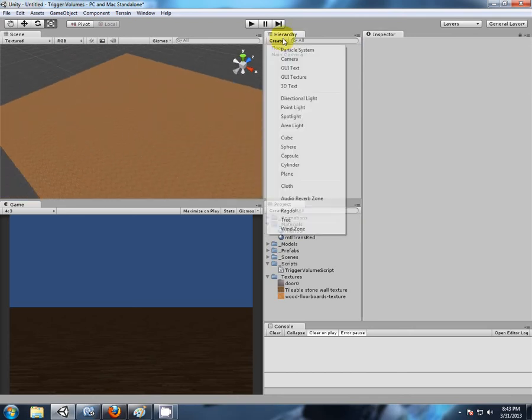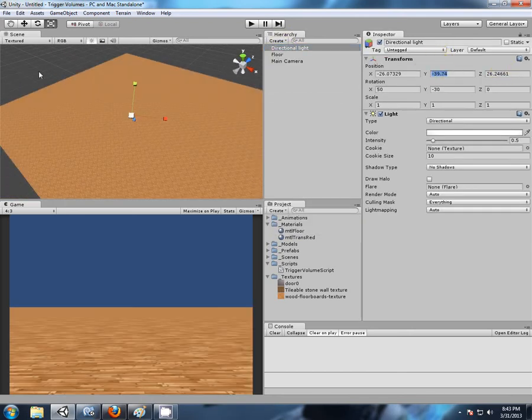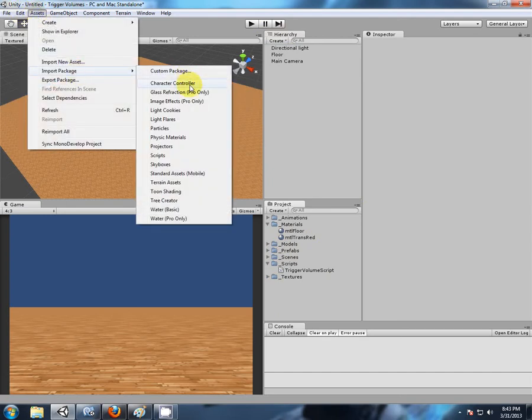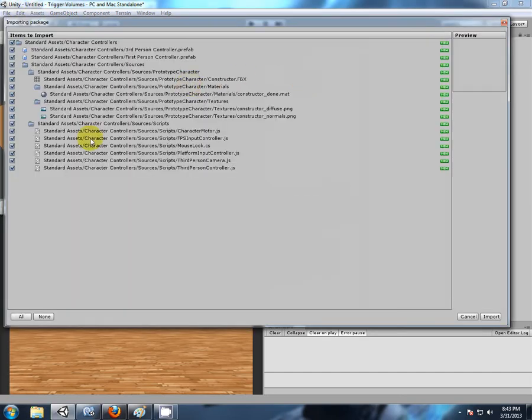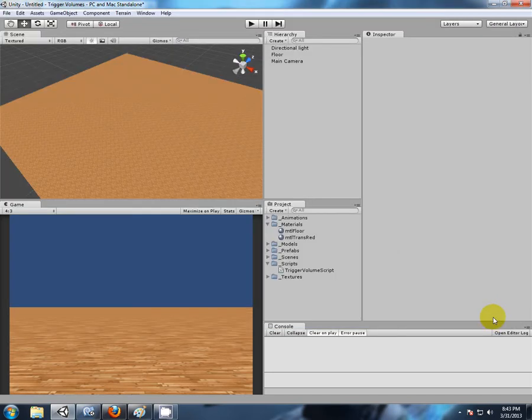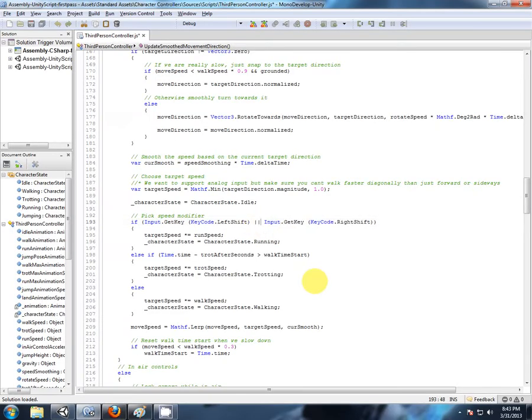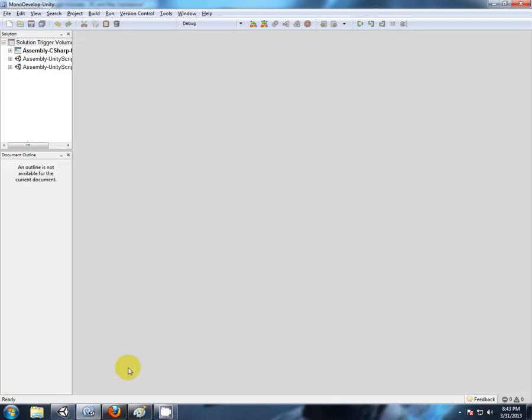Okay, let's create a directional light to light up our scene. Get that way up in the sky out of the way. Okay, so what else do we need to start with? So we start walking around. Well, we need a character controller. So let's import that. I have imported the third person as well, so I've shown this fix many times. Don't even need to explain what I'm doing here. Just fixing that warning.